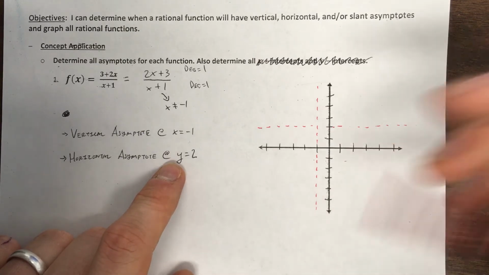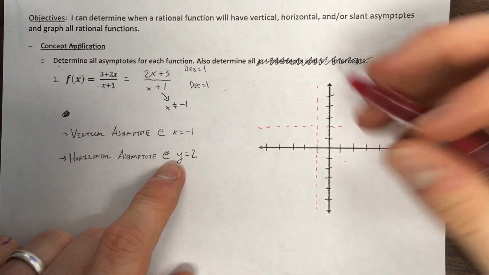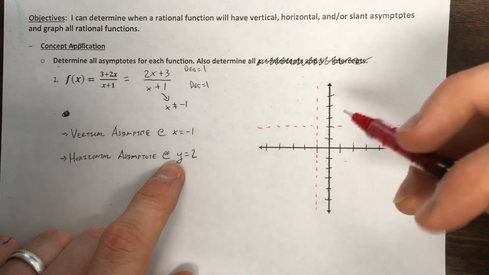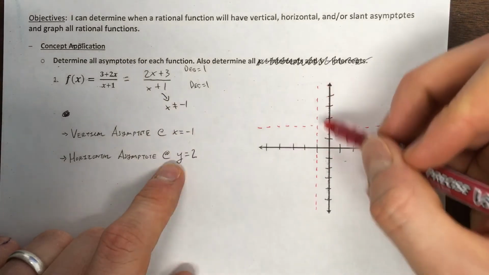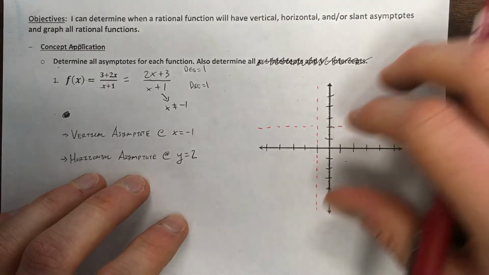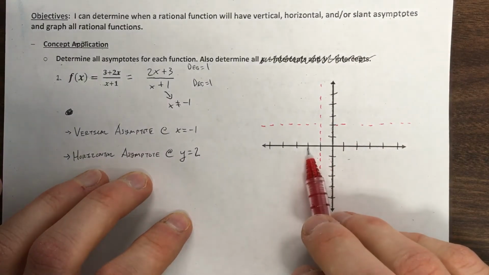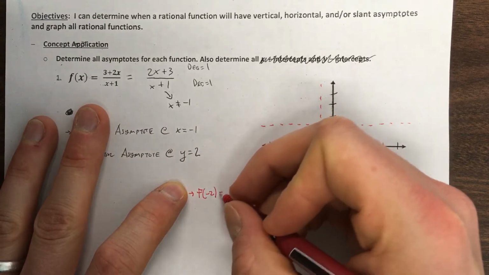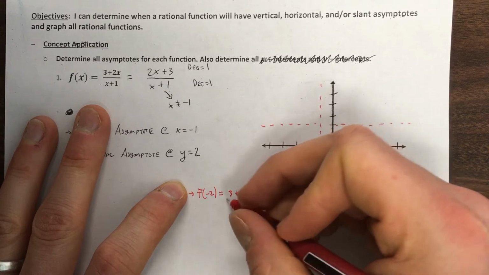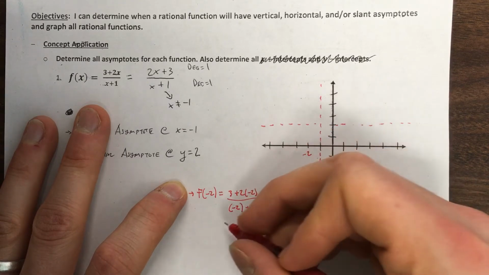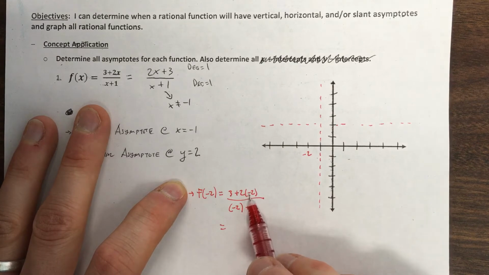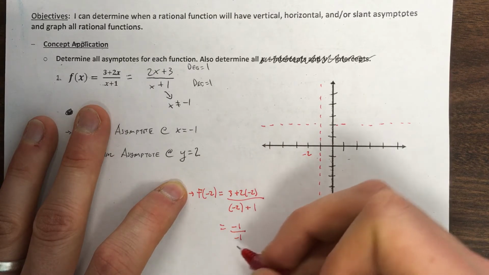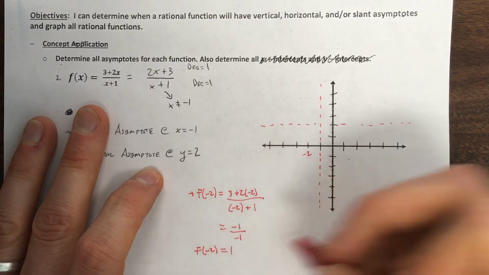The way we can do that is plot points. Let's start with the left of this dotted line. Let's pick an x value that we can plug into our function that is to the left of our vertical asymptote. Makes sense to just go 1 over, so let's go -2. If I plug -2 into the function, two times -2 gives us -4, plus the 3 would give us -1. -2 plus 1 would give us -1. So we get f of -2 is equal to 1.